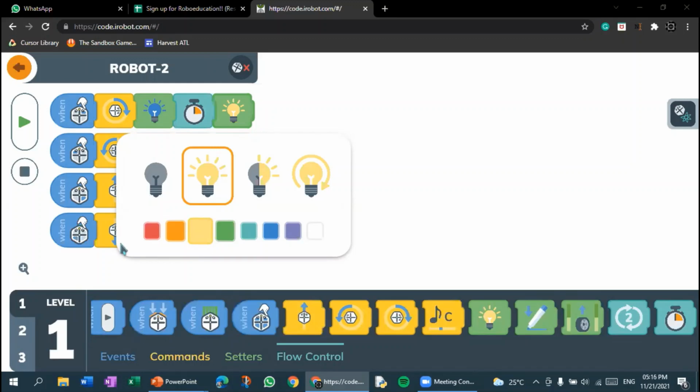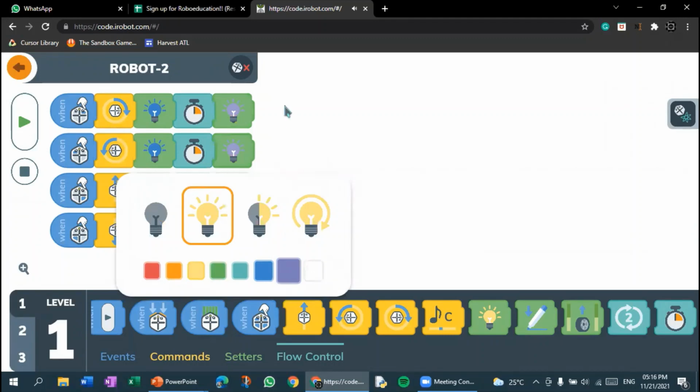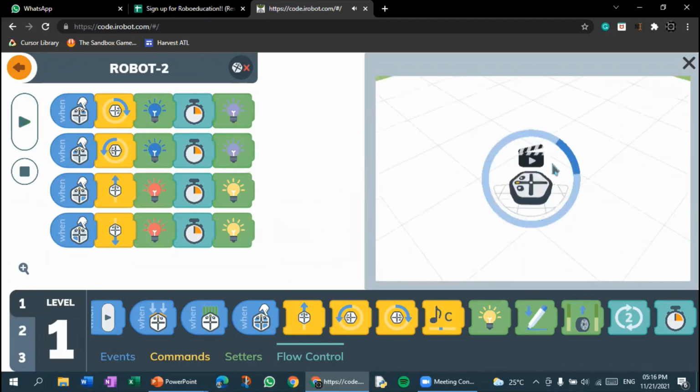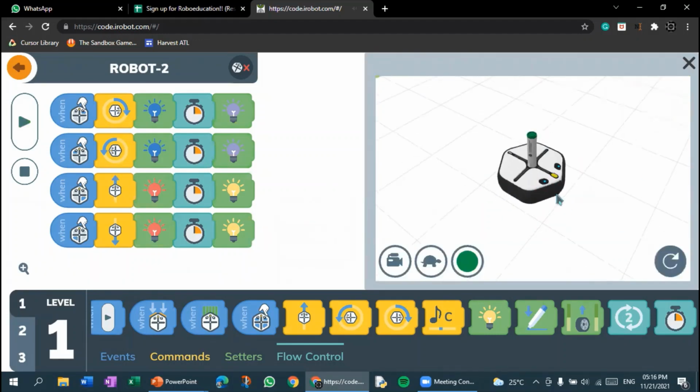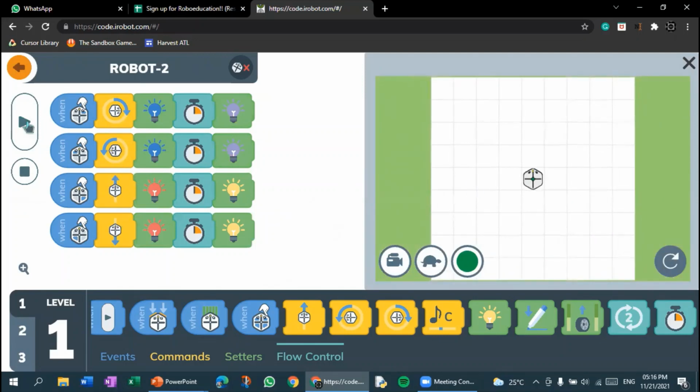Purple. I'll go with purple. Okay, so I'll be choosing purple this time. And now let's check if our codes are really working. So now I'll be refreshing the project so it comes back to the original place with no color. And now I'll be zooming out a bit and let's check it out.